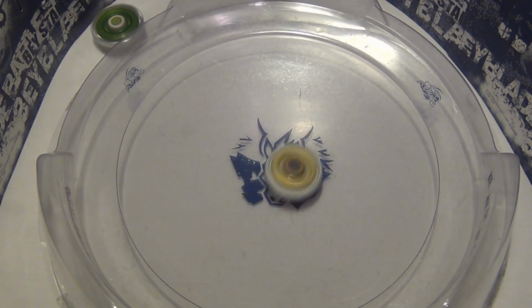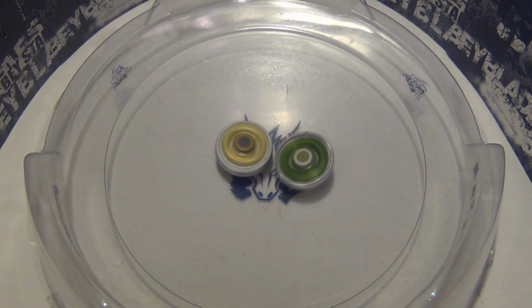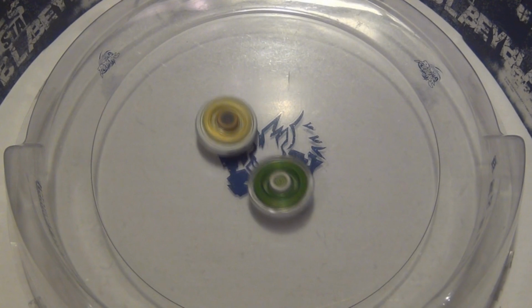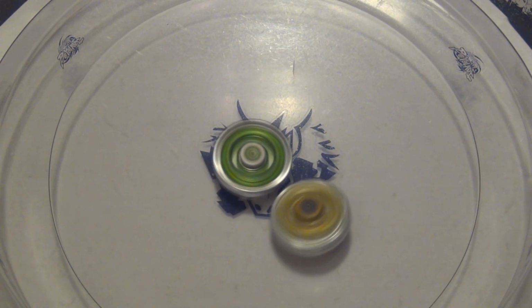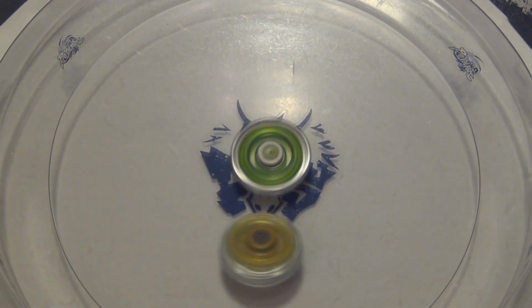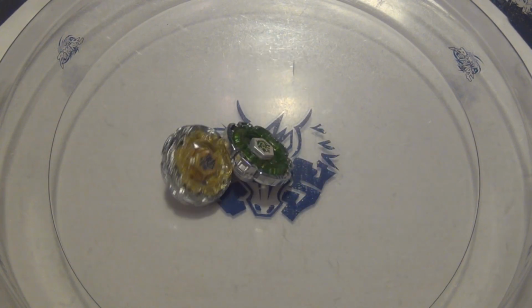And a stadium out to counter Leone, or excuse me, Fang Leone in counter mode. The winner for round 1 is Death Quetzalcoatl. Round 2. And Death Quetzalcoatl takes round 2. Round 3.